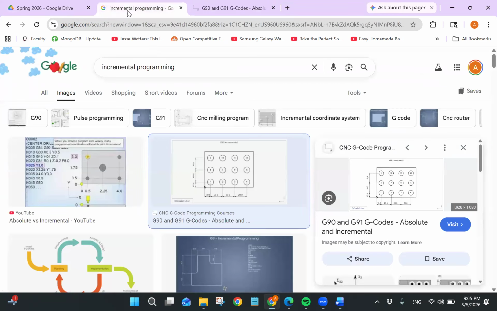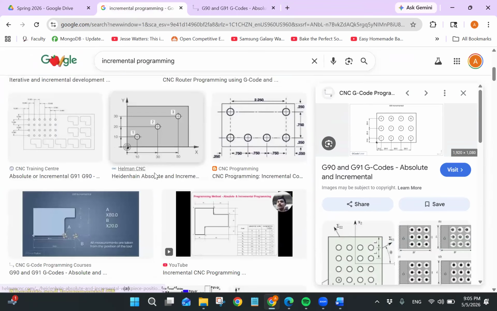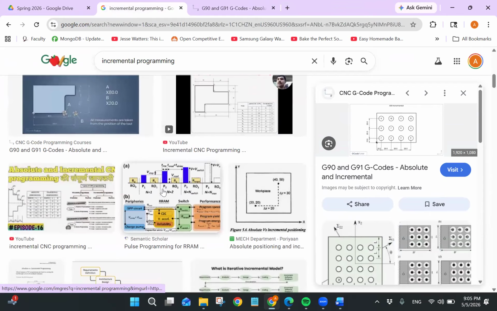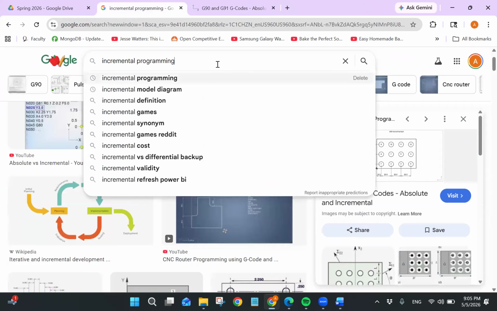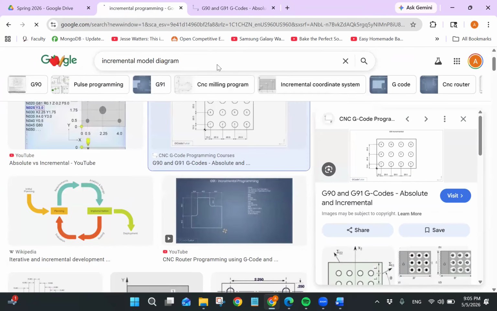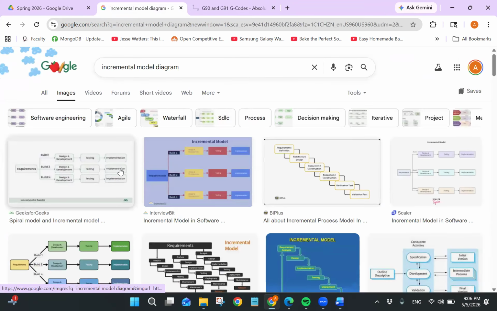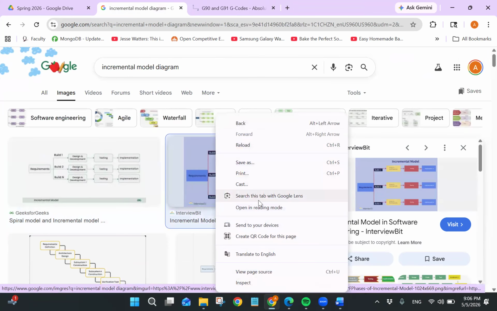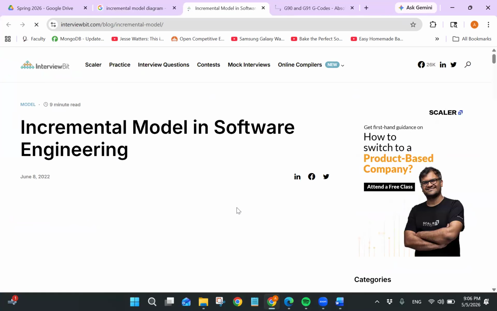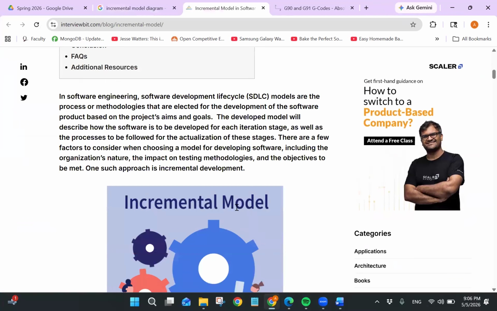Sorry. Incremental programming model diagram. Okay. Yeah. So like over here, I have to change my glasses.